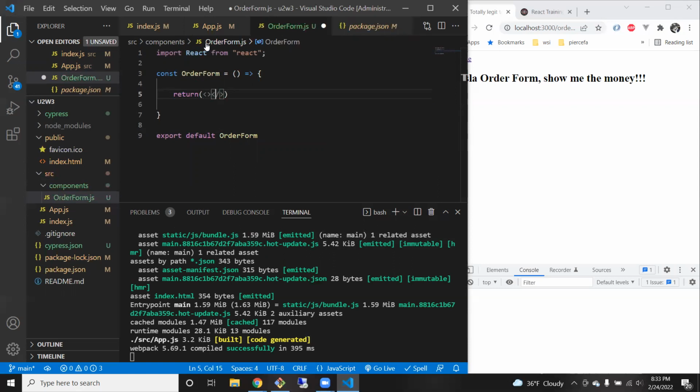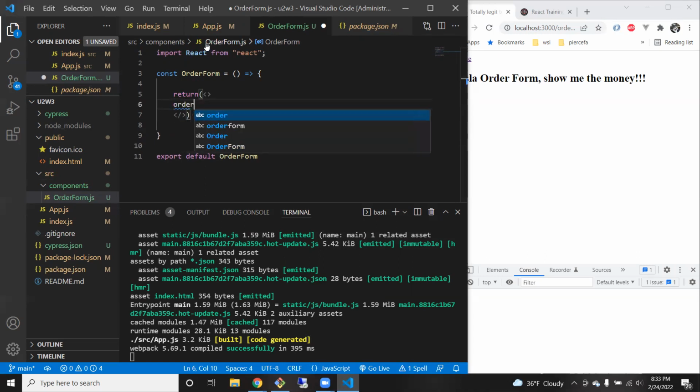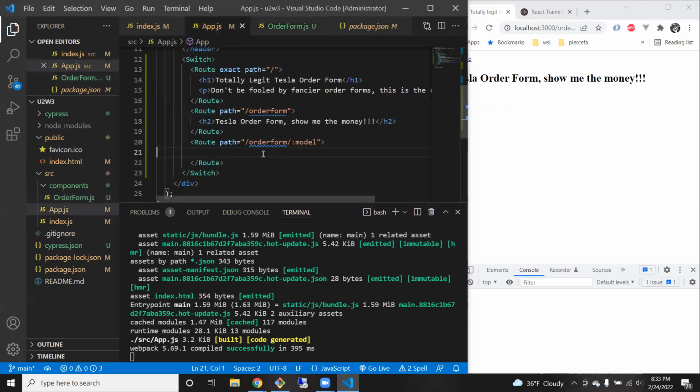I typically will just do something blank like this and make sure that works. So we'll go back over to app, and we will do this.